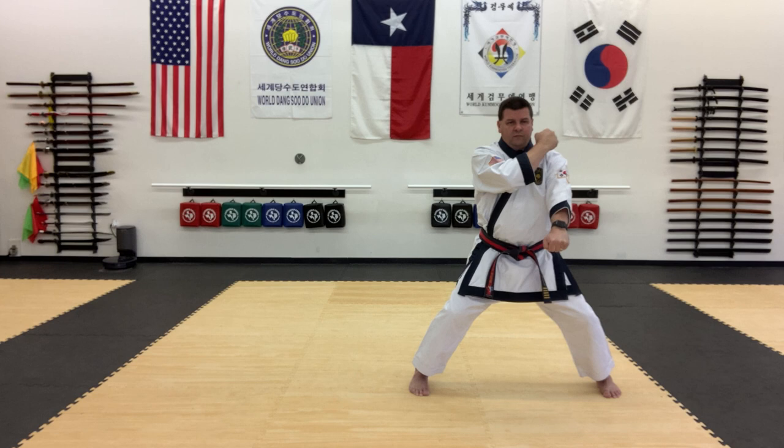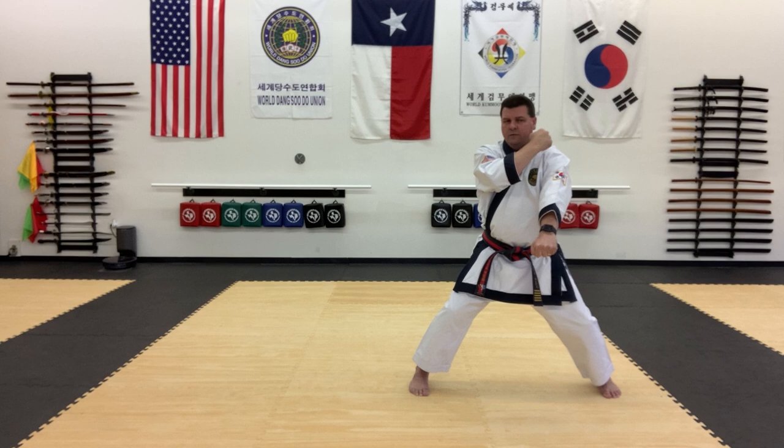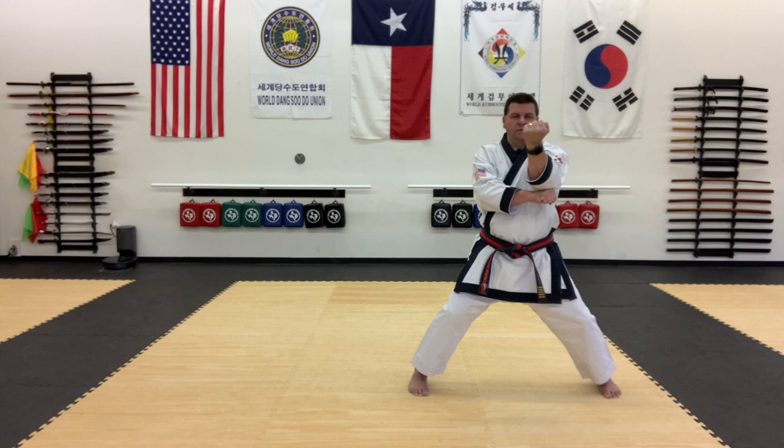Next move, left hand will come back into a kakon konkyuk — so I'm gonna pull the hip forward slightly with the left side. Left hand will hadan maki to the side, so same time: back fist and low block. From here I'm gonna cock the hip again slightly and bring in the hammer — kwan do konkyuk — over my hand, so elbows resting on my fist, looking out over the knuckles.